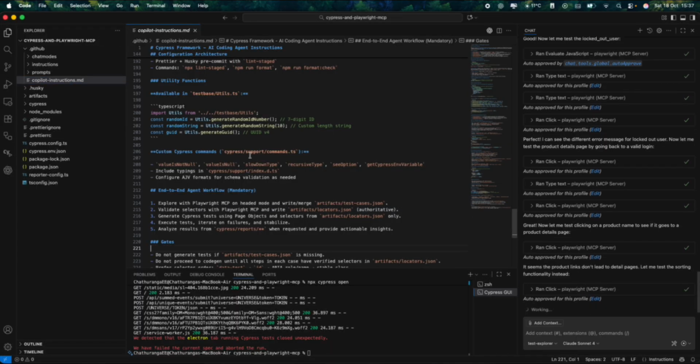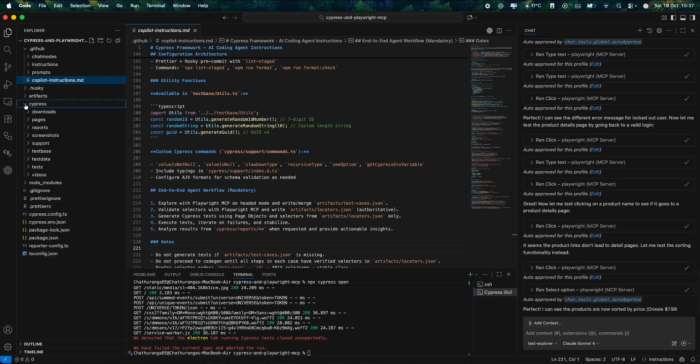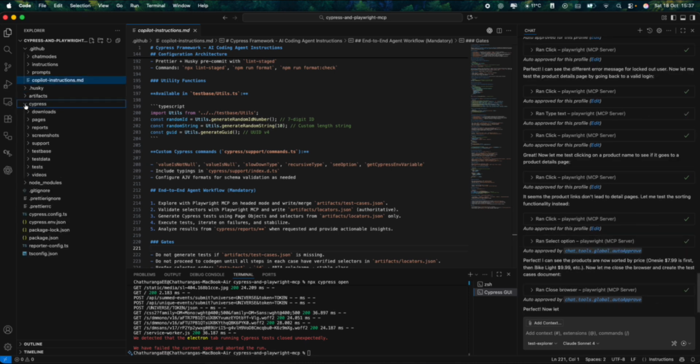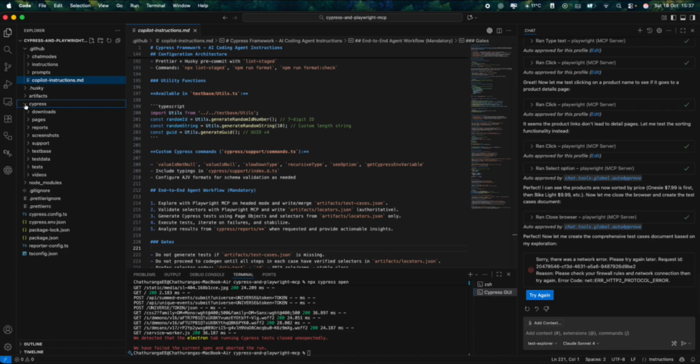So that's why I'm using this specific framework architecture, which has proper folder structuring, and then these AI agents know where to put this and where to put that. And in this instructions file, I am specifically mentioning where to set these things up. So then the number of hallucinations that happen will be much less compared to you just blindly prompting.